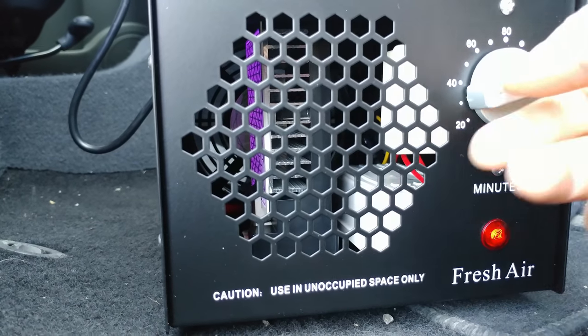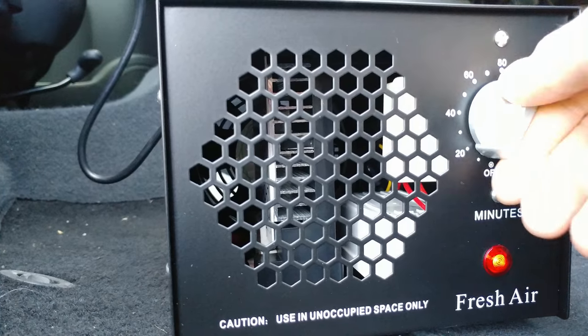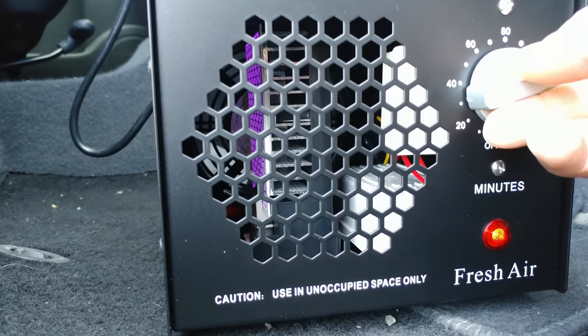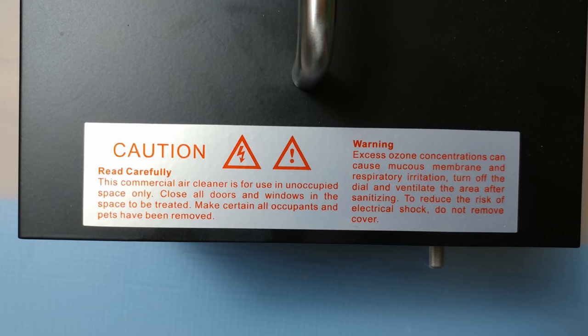You will find your on/off switch and timer up to 120 minutes on the front panel. The heart of the unit is the electric arc plate with a radiator that when powered produces ozone and some other products — the composition in the electric arc is where all air constituents get into a plasma state. The electric arc will produce IR and UV radiation, so do not stare into it.